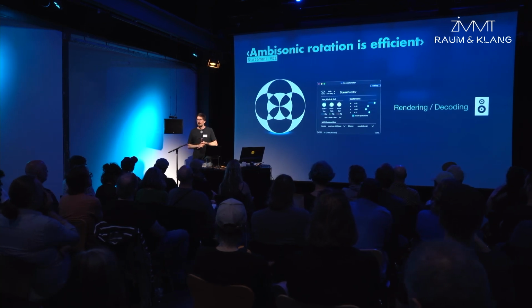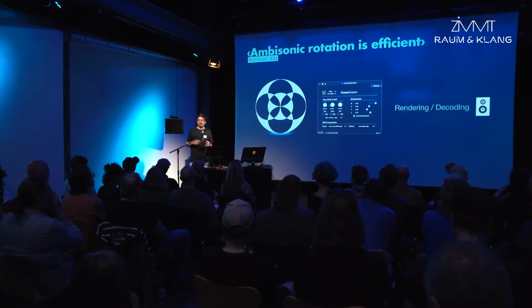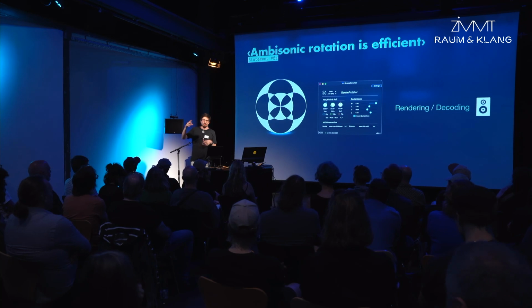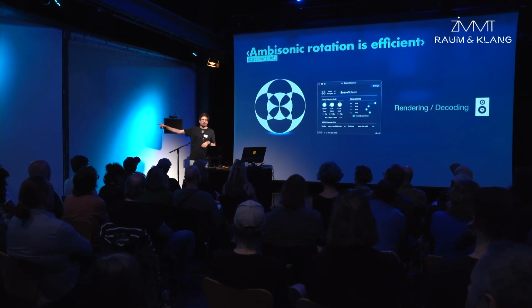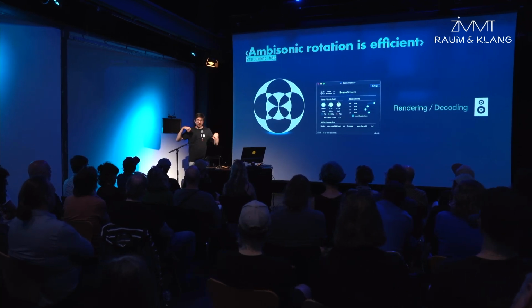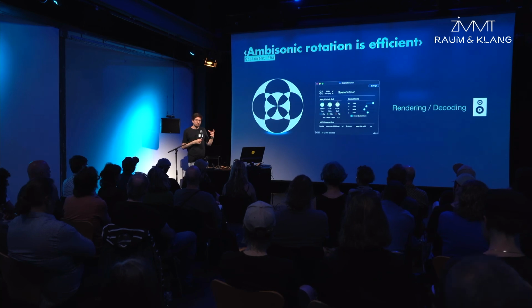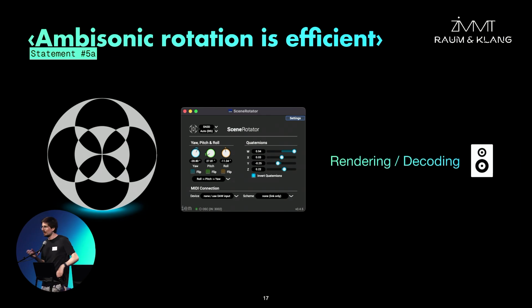And one application for that, for example, would be if the SIMD would say, hey, the audience should face that wall, we have a problem because then the audio isn't aligned anymore. But it would be just a matter of seconds. I put in the scene rotator, turn it like 90 degrees, and everything is all right again. So if you want to adapt your piece to the scene, which maybe has wrong coordinates or a different coordinate system, you can use that.